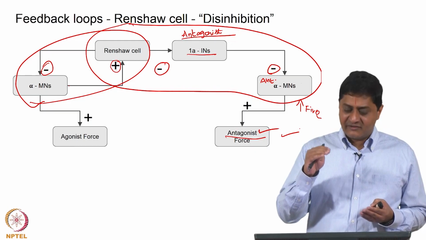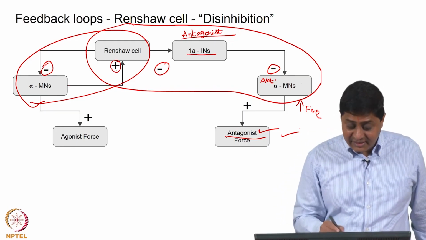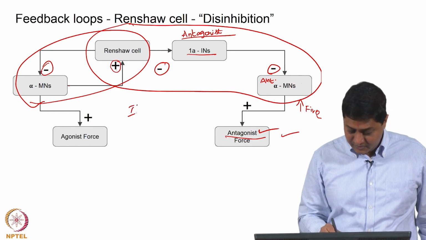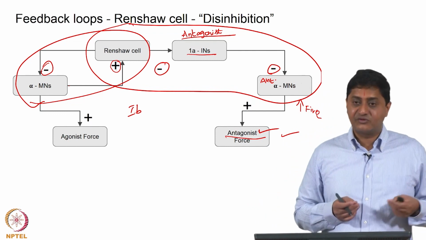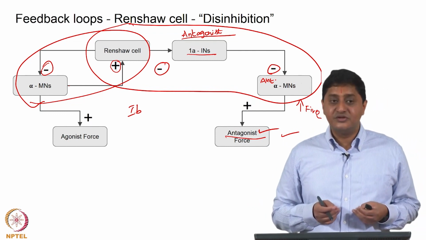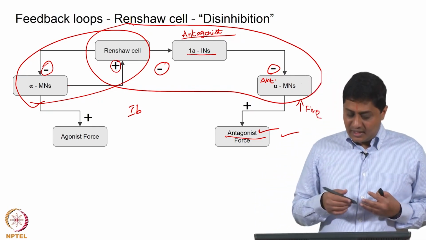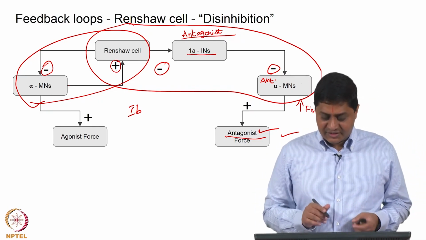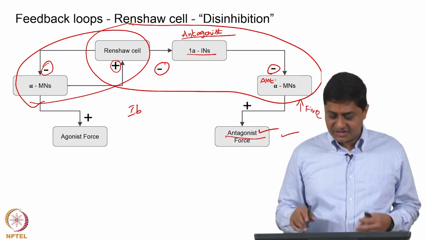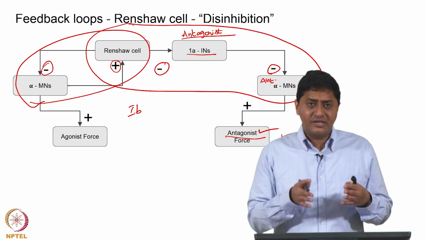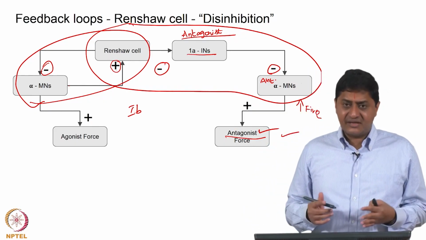Then there are other levels of spinal hierarchy. Actually there are other things within the spinal cord, that is 1B information that comes from Golgi tendon organs. It is not like it is unused, it must be used somewhere. How is it used? And other things that are not discussed so far. So, we will discuss all those things and other such loops. This is going to be a recurring theme in this course. So, this is going to come several times.